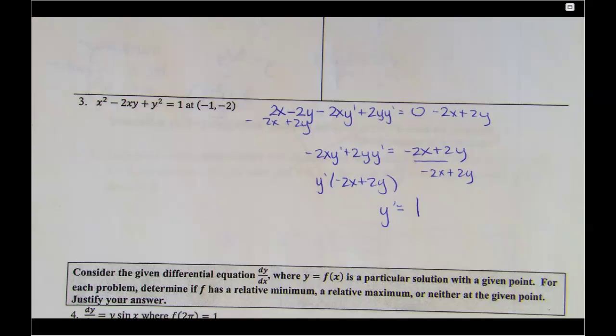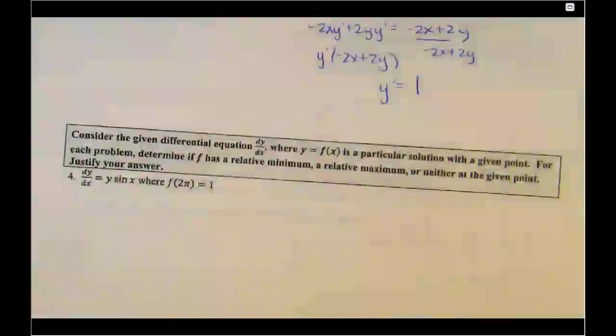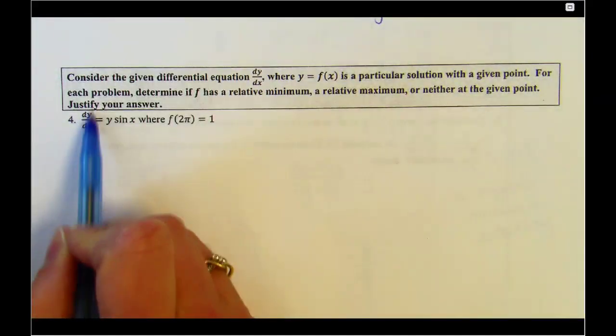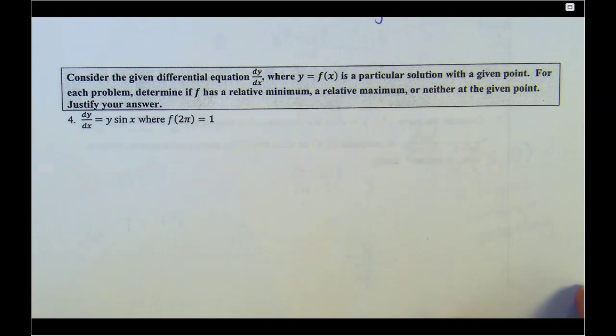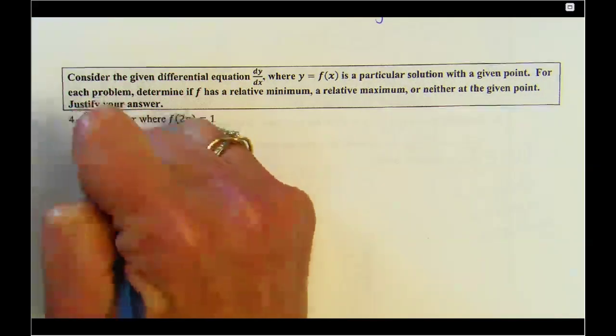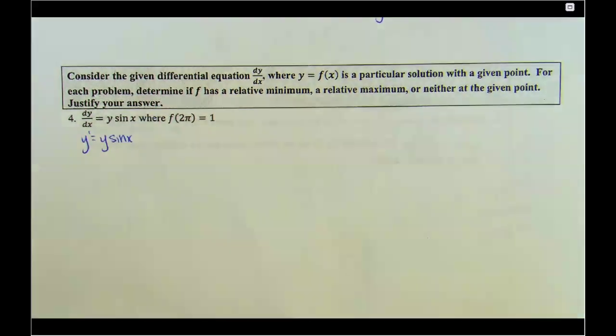Okay, now this one relates to what we were doing on our warm up. So dy dx is another way to write what? Right, y prime. So we already have y prime. If this was the AP test, would we have to first write dy dx equals? No, they don't care. You can just change it immediately.